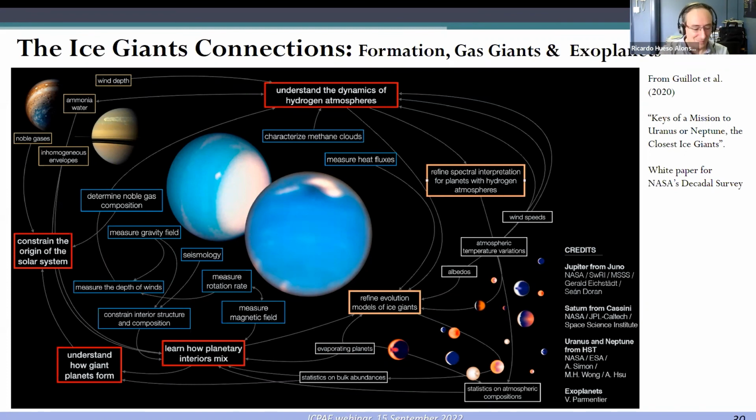So I think that I will stop here with the idea that I have tried to convince you about the importance of these topics, and that we are going to see a whole revolution in our understanding of these planets in the next few years. But we really want to go there to really understand what is happening at the deeper levels.